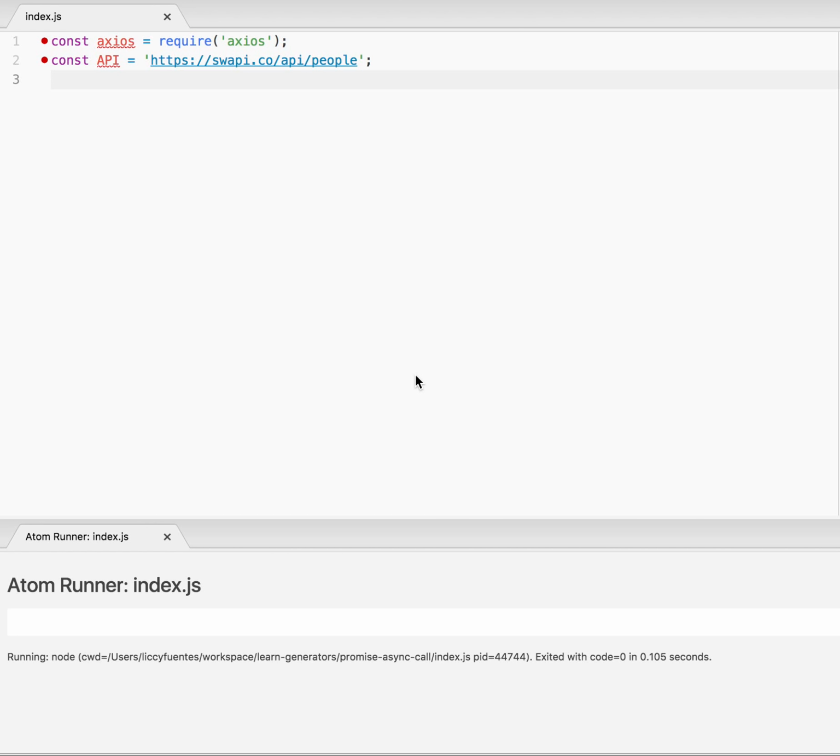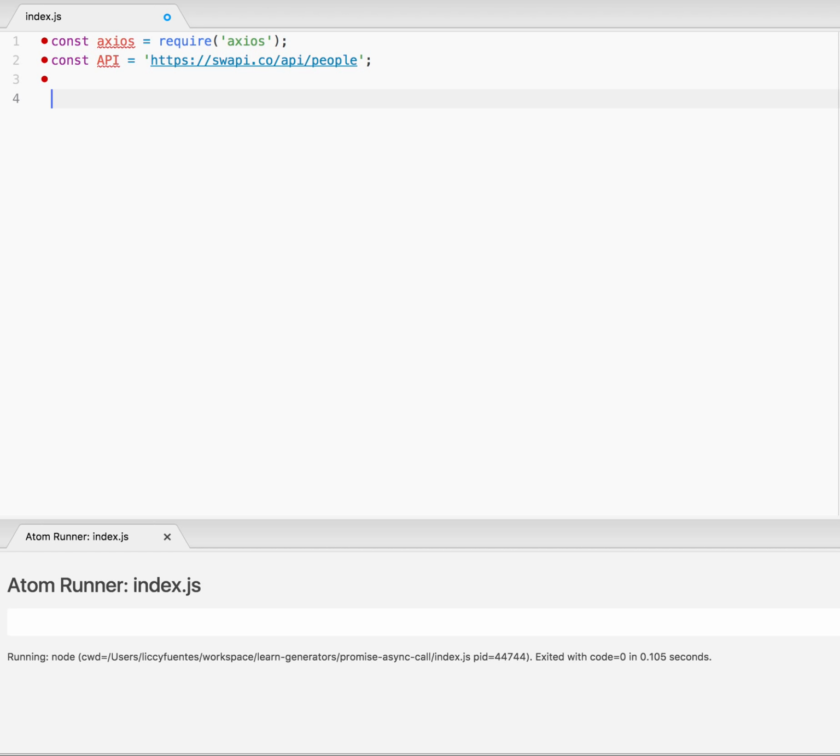So in this video, we're going to create a generator function that is going to return some data, and it's going to do something with that data, and we're going to print whatever the result is. And we're going to be creating a helper that is going to help us loop through, go to the generator function and extract all the information that we need, and then print all that information. So it will be something small and simple, but this will give you an idea how to use generators in your day-to-day coding as a front-end developer.